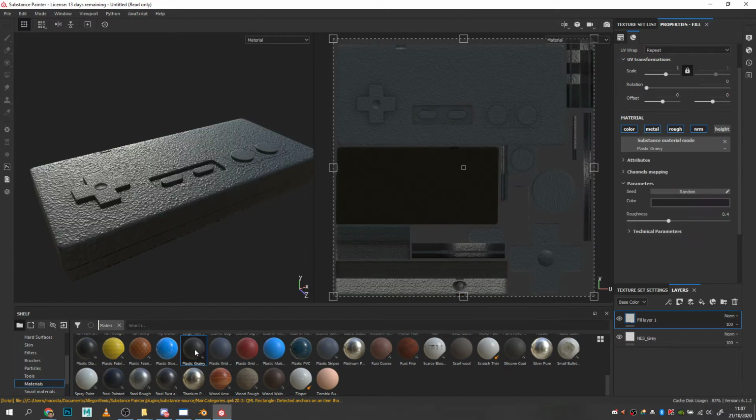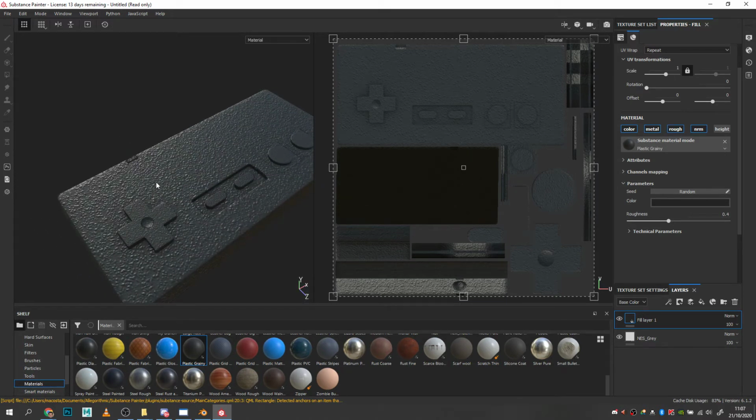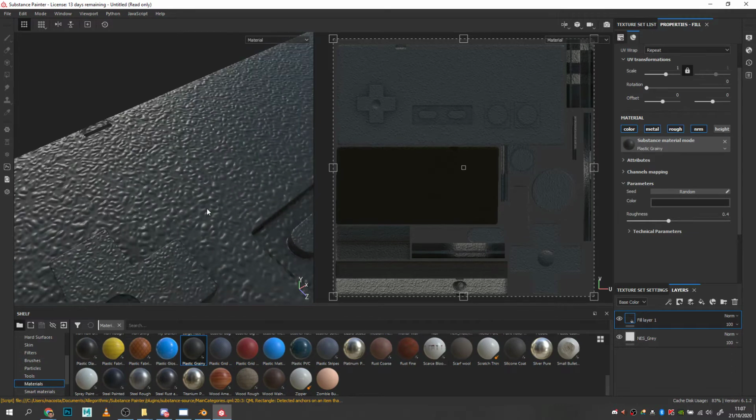So if I click on grainy here, that's going to apply it, and because it's on a layer above the grey one, it's applying it to the whole asset. Okay. Right, a couple of things we want to do quickly first. The grain on this is way too big, right? With that fill layer selected, I'm going to change the name of this as well. NES underscore black. So it's the black section of the controller.